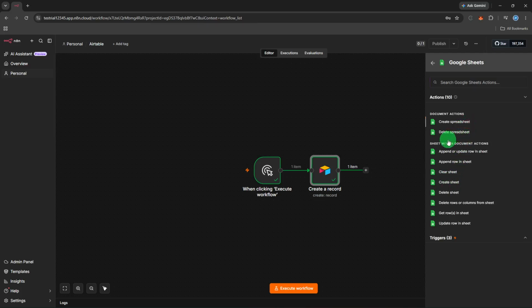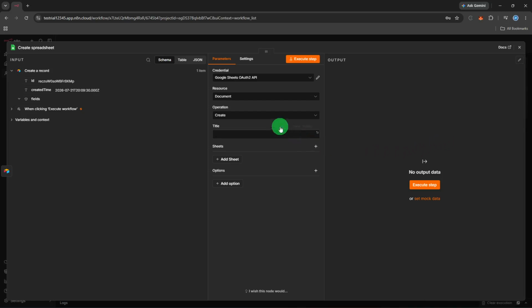Test this complete workflow by creating another new Airtable record. Then watch each node execute in the editor, verifying that data flows correctly through every step with no errors. If a node fails, click on it to see the input and output. Often the issue is a mismatched field name or a missing value, so adjust the mapping and test again.